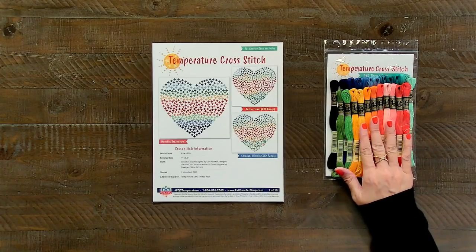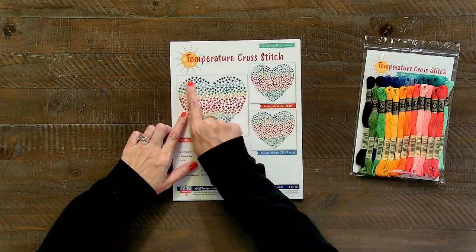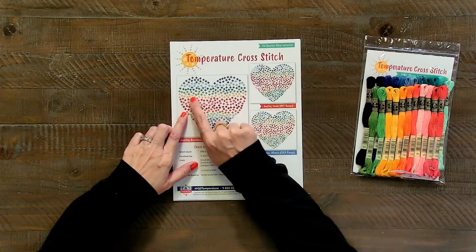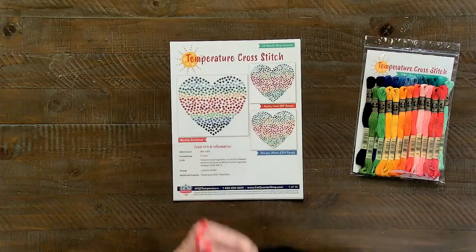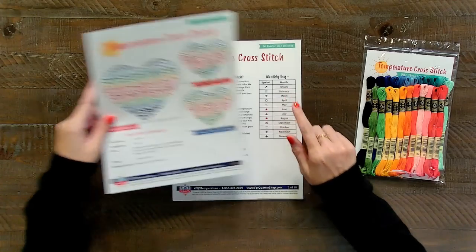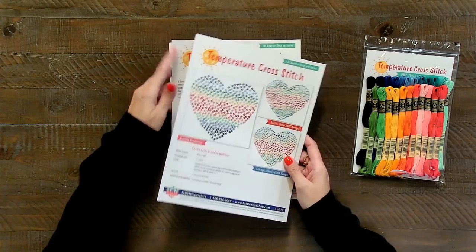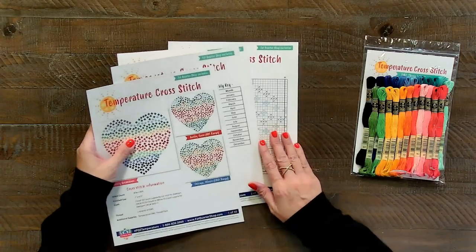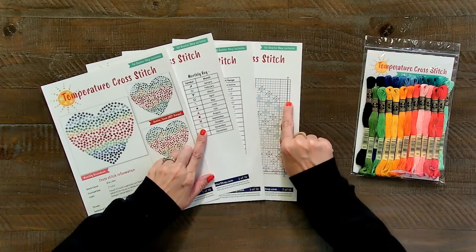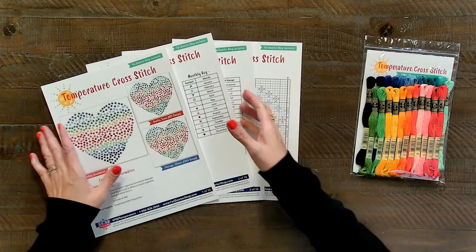I'm going to talk a little bit about it. This dark blue is January. The light blue is February, March, April, May. That's how it's charted. That's not how you're going to stitch it. You're going to stitch it by the temperature each day. So this explains what a temperature chart is. For example, the arrows are January's. You just pick whatever day you want to go there and go in whatever order you want.